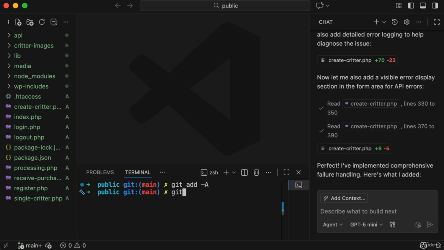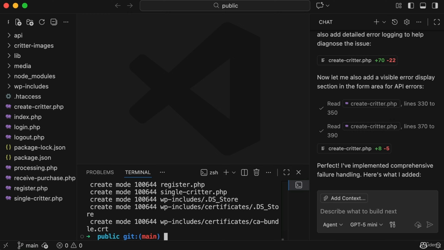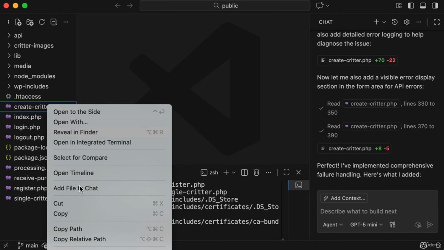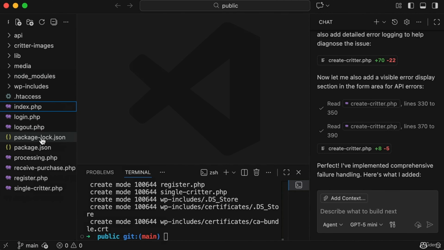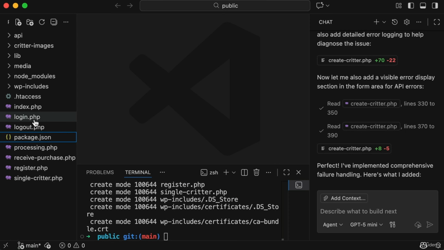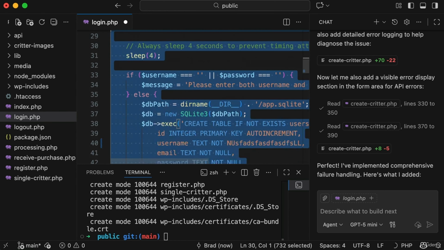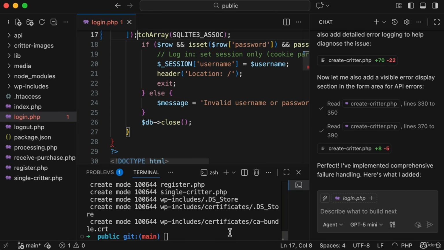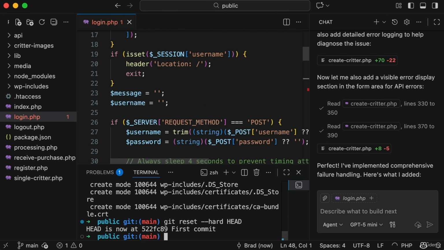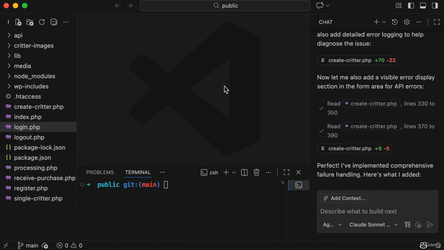Then to actually commit it, you say git commit, give it dash lowercase m for a message and say first commit. I mean, this could be anything. You could say unicorn pizza, but close out the quote, press enter. You have now locked in those changes on your personal computer. So now I could even just start deleting different files in here, right? And I could mess everything up beyond recognition. I'm messing up files. I'm deleting stuff, just making a mess of things. But now, if I just run that command of git reset --hard HEAD, one command, and I'm right back to exactly how my files were from that last lock-in or commit.